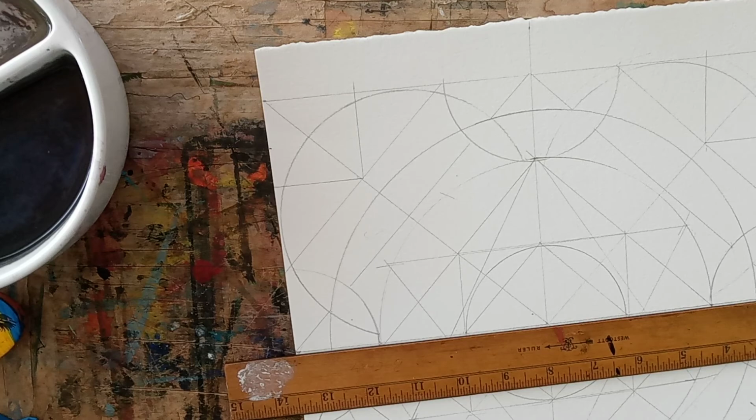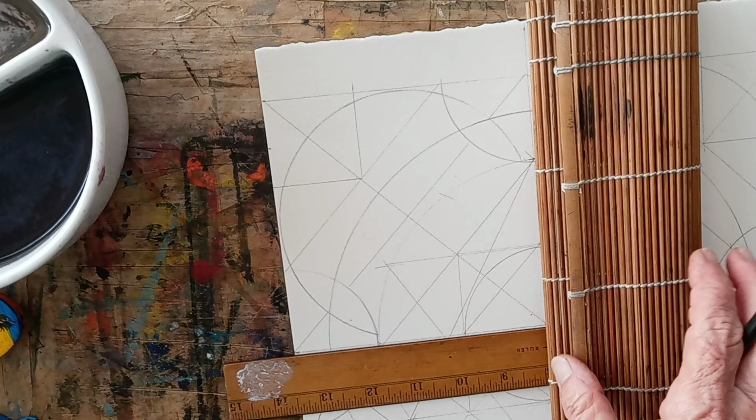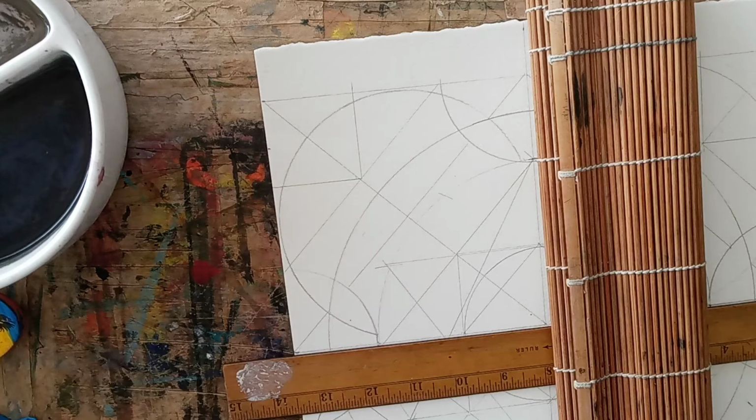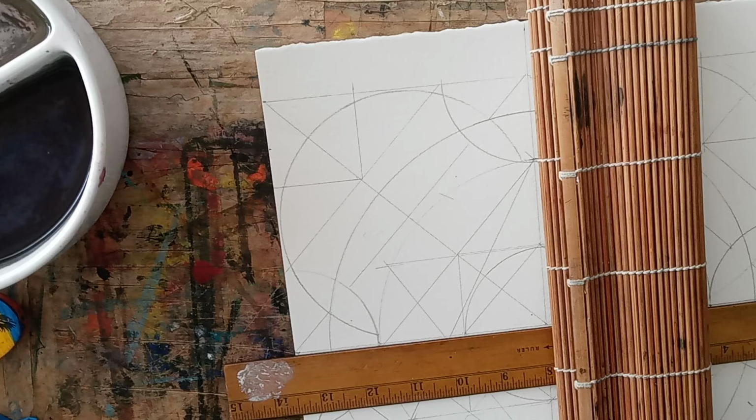So, because I'm going to use blue, which is a dark color, I'm going to start with the very lightest wash. Since it is a monochromatic, I might as well just paint the whole thing in a very, very light wash. One of those, just because you can't see it doesn't mean it isn't there kind of washes. And then I think I'll go over it, and I will call that white. I'm not going to have any stark white on it. So I'll just do a very quick wash.